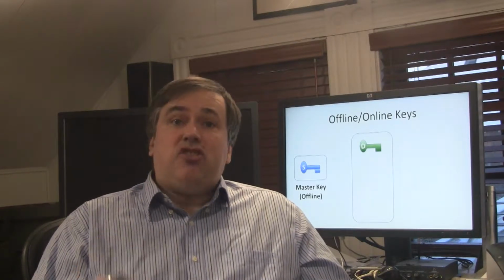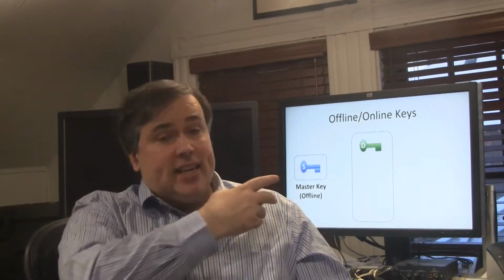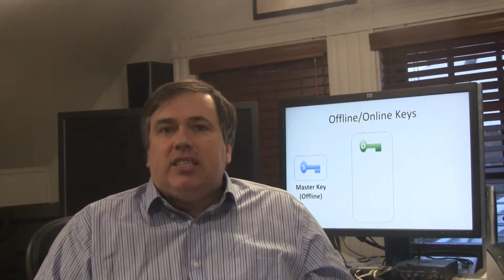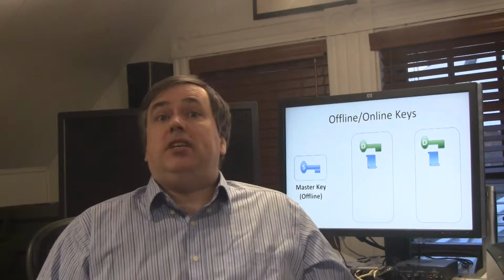We only ever use that key to sign our encryption key that we put in an actual device. So we use this key in the offline device, and we use this to sign an encryption key so that we can use it in our phone, in our desktop, all the devices we use every day. And since we want to be able to read the same encrypted email on all our half dozen, maybe a dozen devices, we're going to have to be able to transfer that private encryption key out to multiple devices.